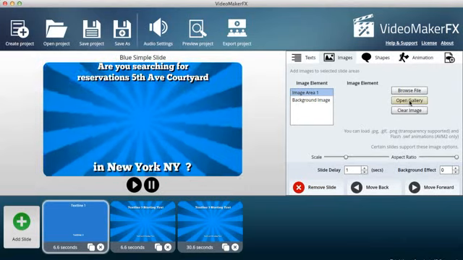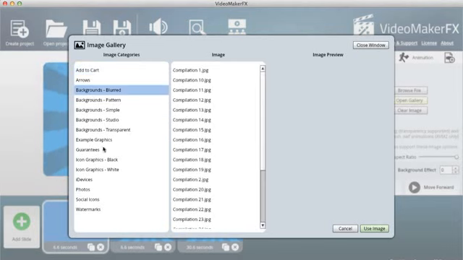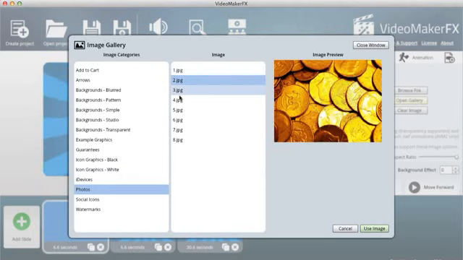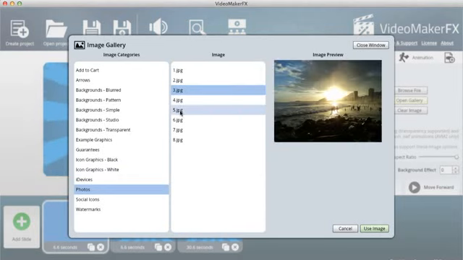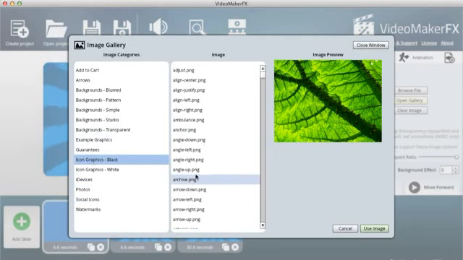Now you can use the gallery that's associated with Video Maker. So they do have photos, there's money, there's some interesting things on here. There's graphics that are black and white.